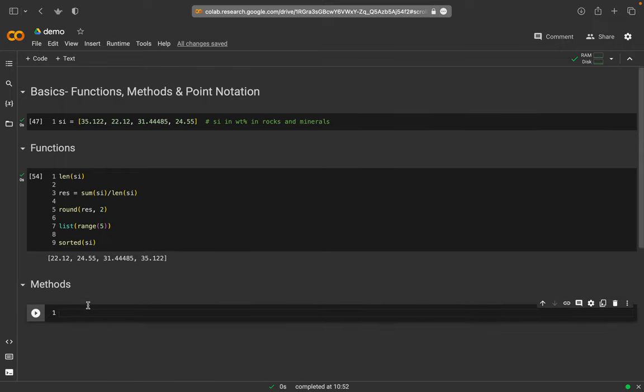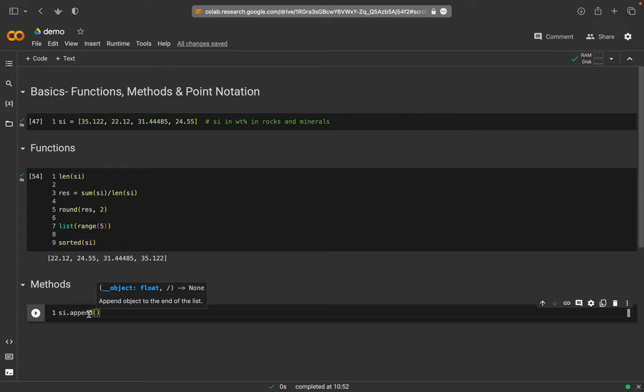And the first method I'm going to use here is append. Now these methods look different, and this is why I'm introducing this concept of functions and methods. Behind this is functional programming, which is all about functions, and object-oriented programming, which is these methods. The difference is that now I'm writing silicon, and then I have the point notation. So I make a point, and then I'm writing something that basically looks a little bit like a function. In this case, I call it append. But if it's after a point, we don't call it a function, we call it a method. And I'm coming back to this in a second.